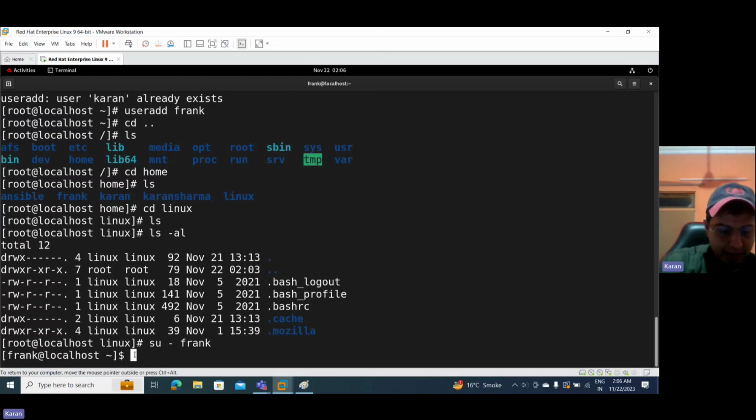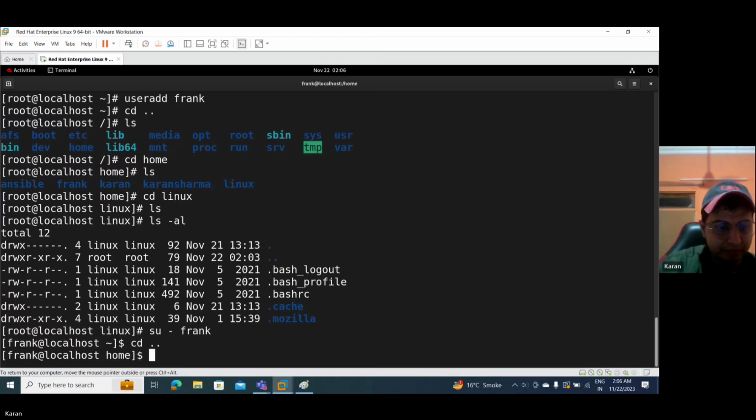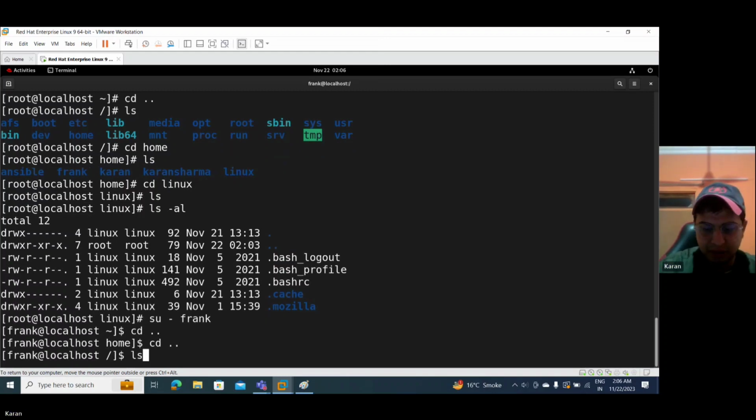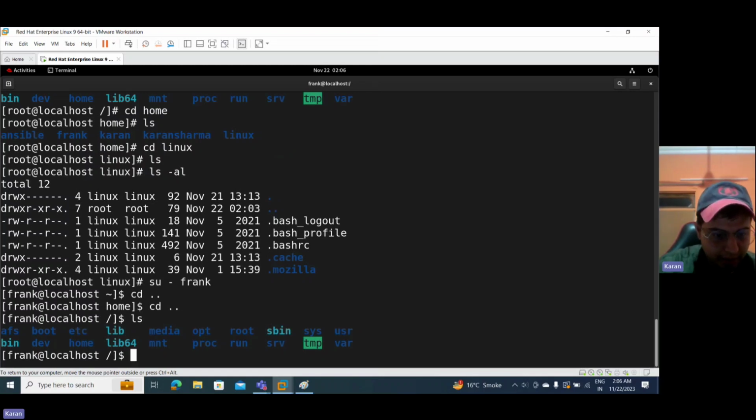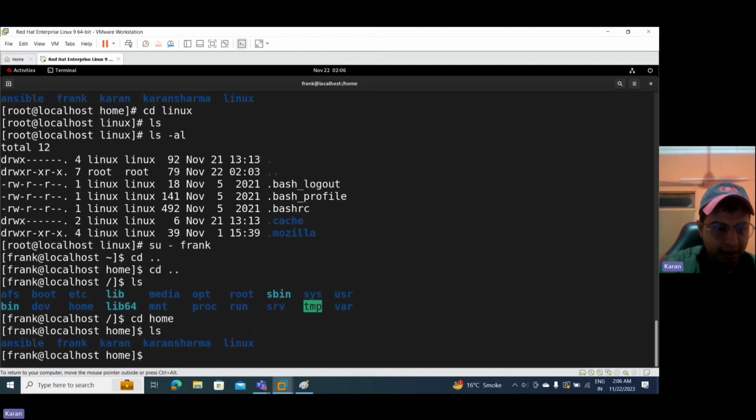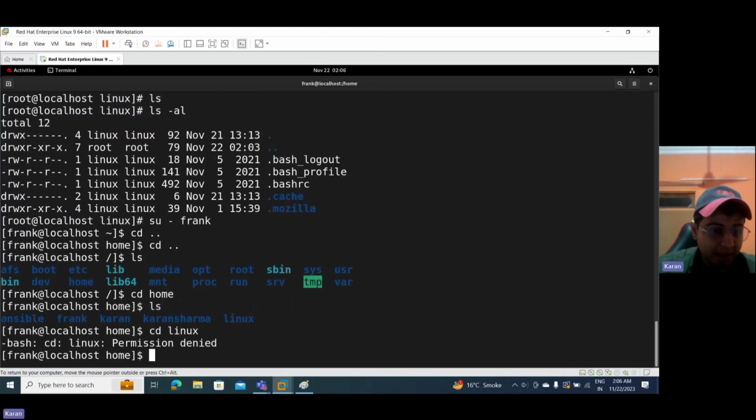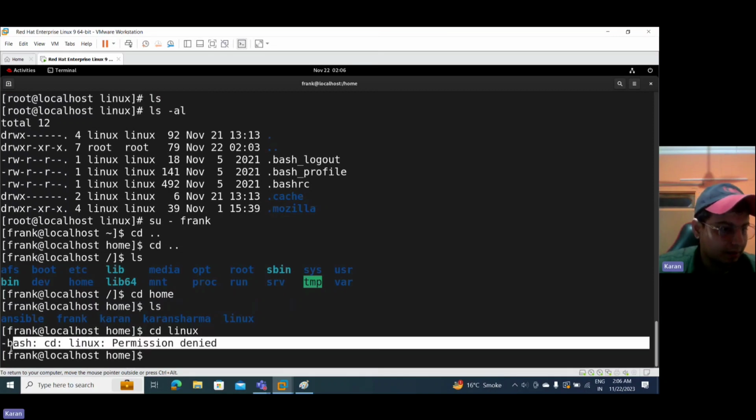So with that, you can see if I want to go behind, let's say to the home directory, we have moved into this. If I want to go back again and list it, I can go here. And let's say if I want to go to home, here I can see there are some users. If I want to go to Linux, permission has been denied. So here you can see a clear difference. Permission is not given to the local user because he cannot enter into another domain, into another department of the same organization.